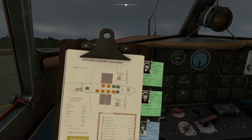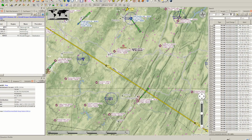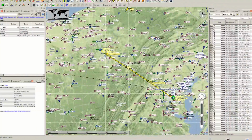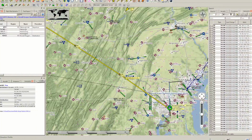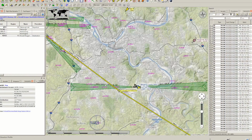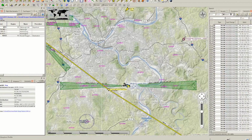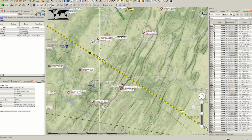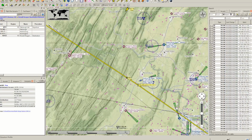So while they're doing this, we can talk through our flight plan real quick. All right, so we're bringing you into the little nav map here while they get the airplane set up. Essentially, we're doing pretty much a straight shot from Pittsburgh. I have Pittsburgh International, but in reality, we're going to be using Allegheny County. We'll talk a little bit about that, KAGC.